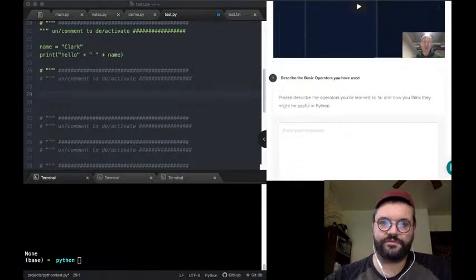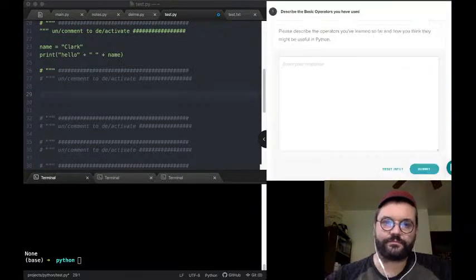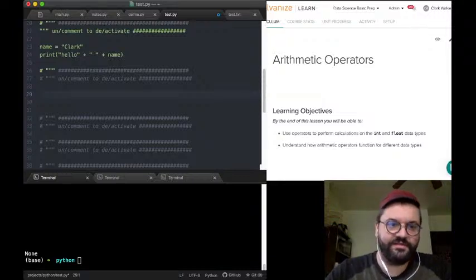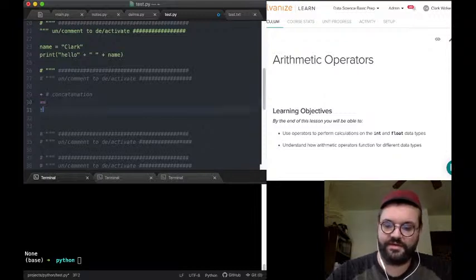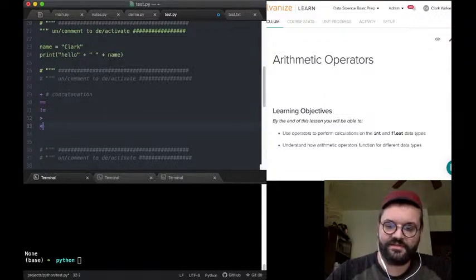All right, we'll just go for this. Actually, that's a good point. Describe the operations that we've learned so far. We've talked about using plus for concatenation with strings. We've talked about comparison operators with Booleans: equal to, not equal to, greater than, less than, greater than or equal, less than or equal.